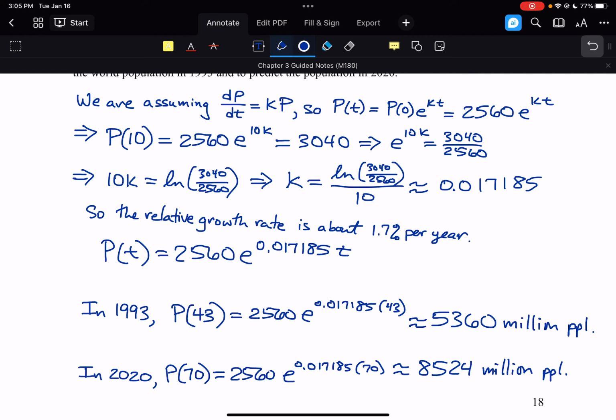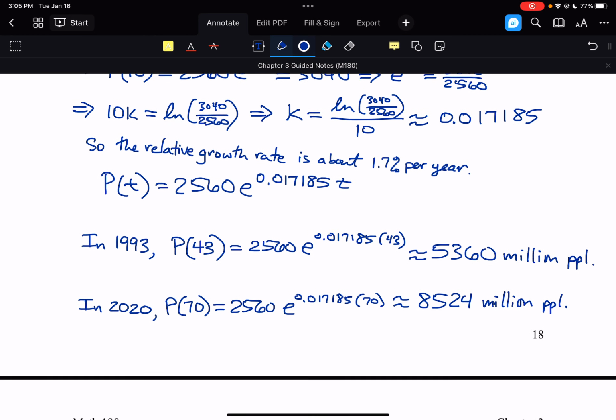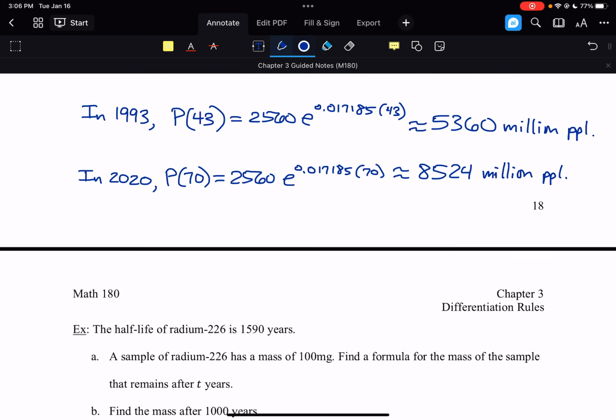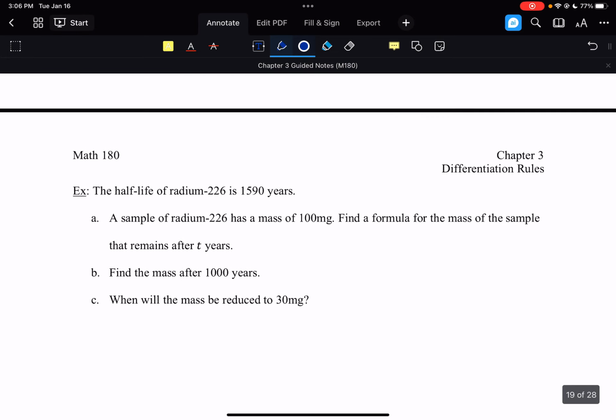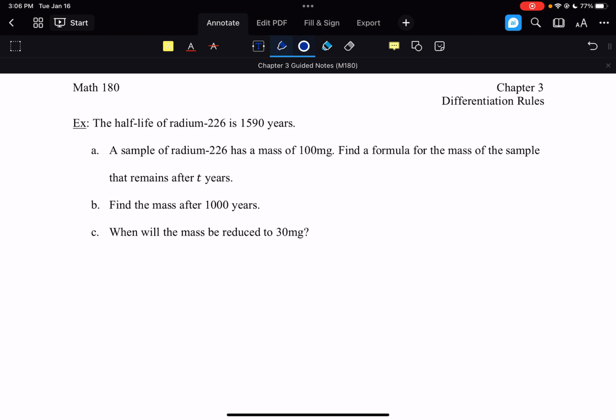Okay, so all this algebra work and these algebra concepts exist because we have this directly proportional relationship with a derivative or a rate of change from calculus. Next up, we can look at, similarly, exponential decay, just like we looked at exponential growth.